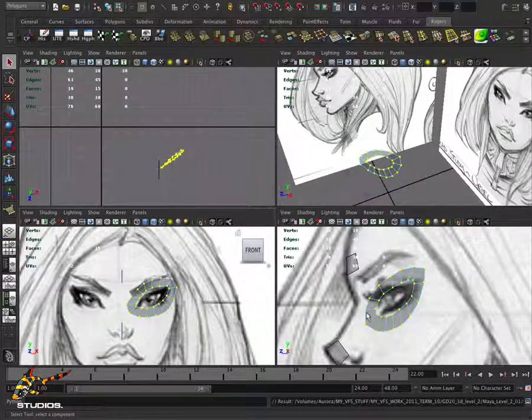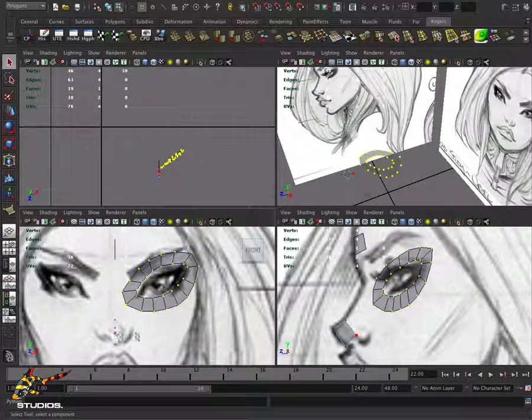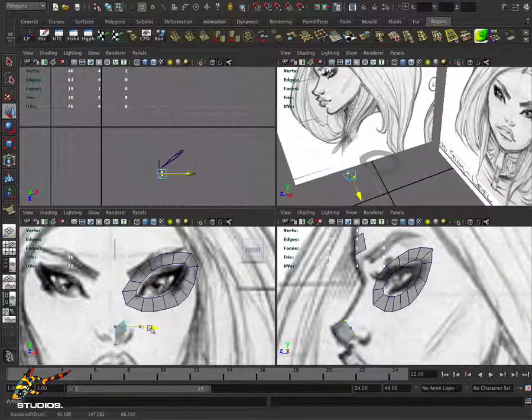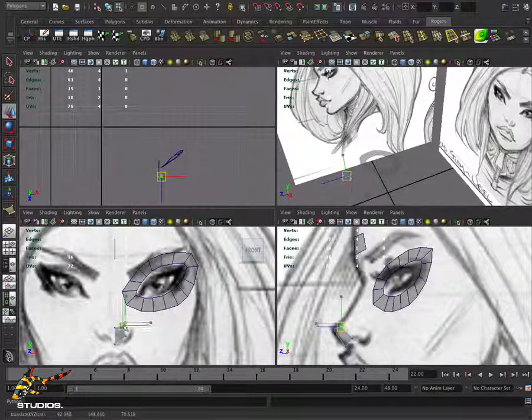And now I'm going to move on to the nose. So if I select the nose, I'm going to just go to these vertices, this view, say move, just to make the bulb in the nose there. That's going to be the tip of her nose.